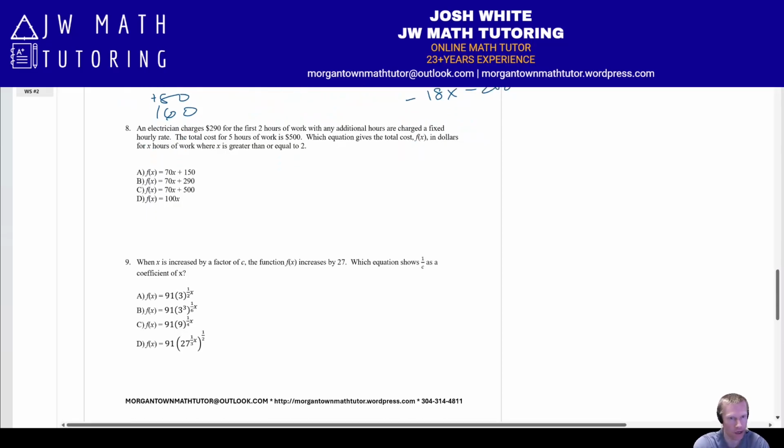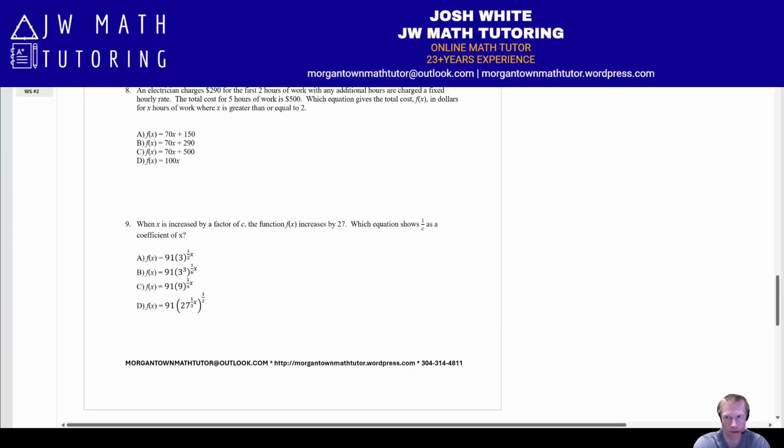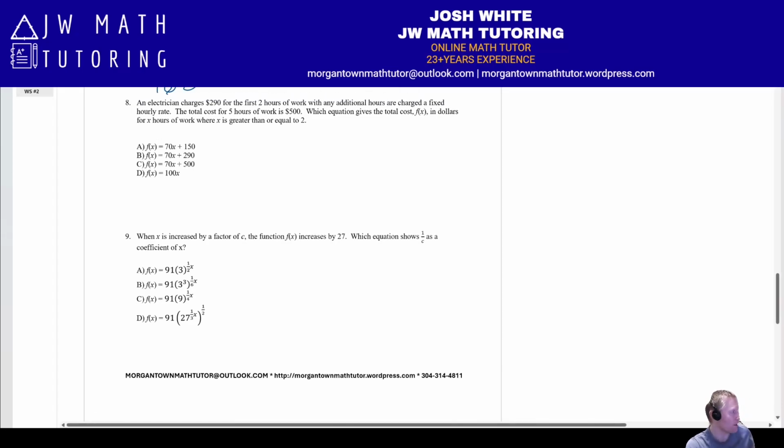They love this problem. I don't know why. It's a word problem, but it's on the Blue Book practice test. It's on the official test almost every single month. It's the whole thing where something costs whatever dollars for the first 3 hours or 4 hours or 10 people or whatever it is, 20 people, and then the total cost for 5 hours or 6 hours or for 50 people or whatever is this much. And they want to know the equation that gives the total cost for x hours of work or for x people or whatever.